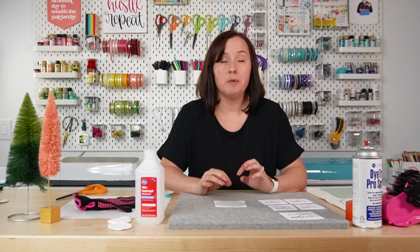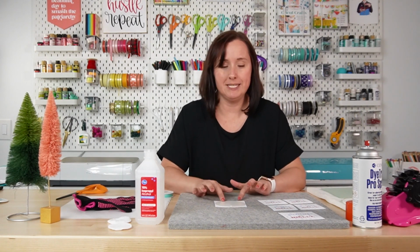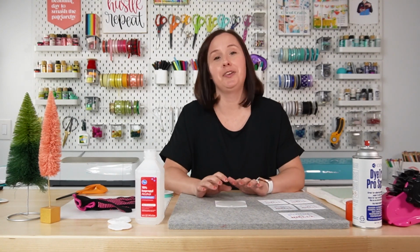For the metal ornament, you can press both sides at the same time if you'd like. I generally don't, because I find it a little difficult to get the second side lined up really well when the transfer is on the first side. But if you feel like you can, go for it and press it.